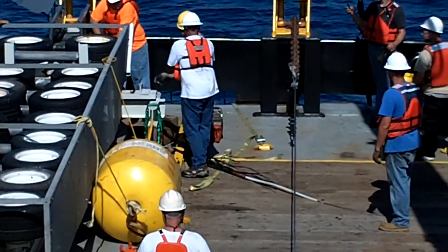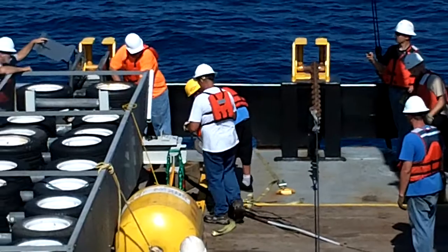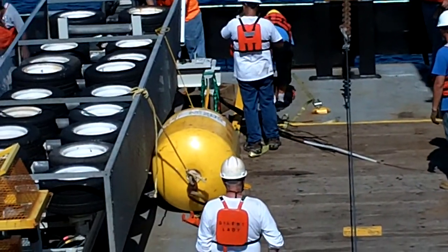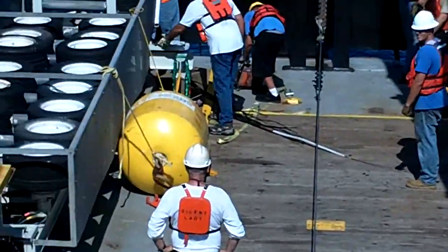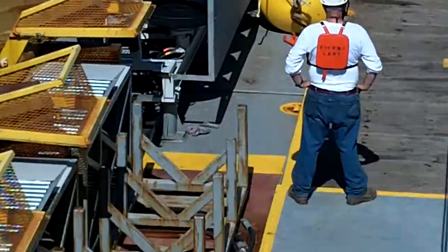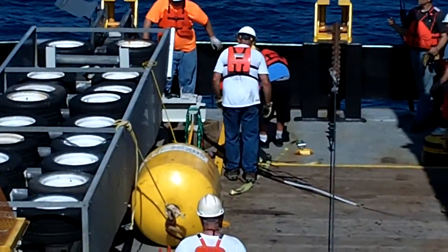Put the block under it? No, I'm gonna cut it off square, so you didn't have so much raggedy stuff trying to pass through there. Watch it be out of gas. I think they got some extra. Try to steal our boat gas.